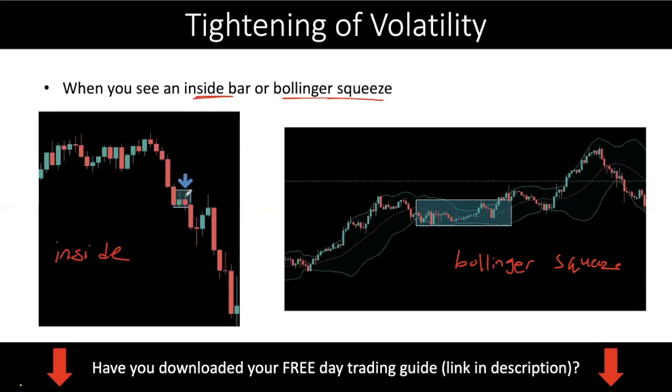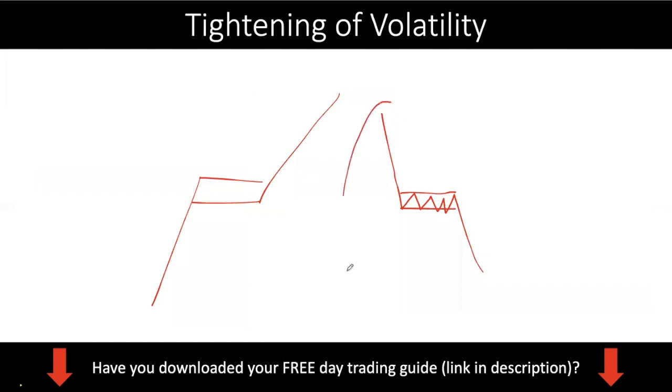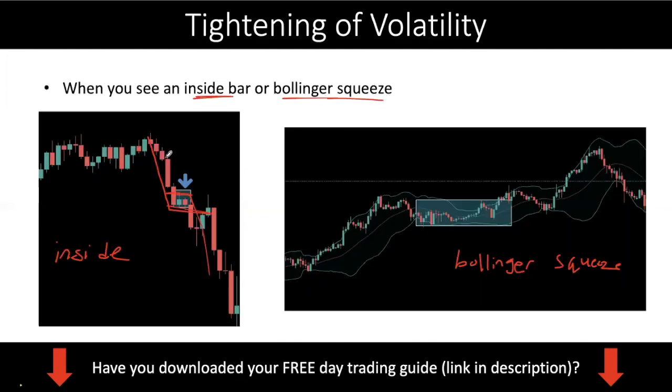So you can see inside bar, price has been moving down, and after that it starts consolidating in a very tight range, and then it breaks down. Okay, so remember earlier on I drew this pattern over here. So this is actually the inside bar. You can see that price has been really moving, and then it starts consolidating before it expands. So basically the volatility tightens, and after a tightening of volatility, you expect price to extend. Just think of it like a rubber band. If you squeeze it really tight, you pull it really tight, it's going to explode. Or like a spring. Okay, a spring would be a better example.